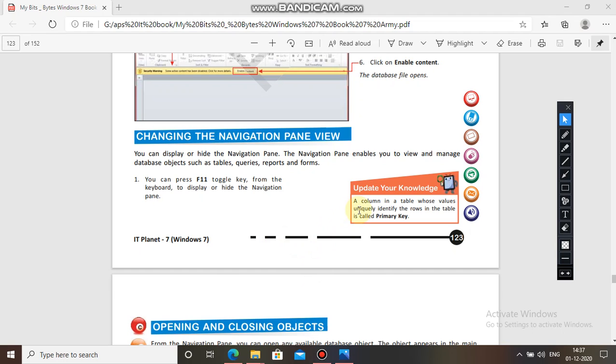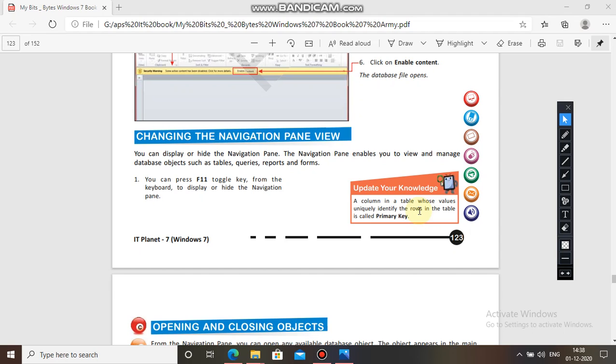A column in a table whose value uniquely identifies the rows. A specific column in a table whose value uniquely defines the rows in the table is called a primary key. Easily, you can say it is an ID or a field which cannot be duplicated, and that can be created as a primary key.